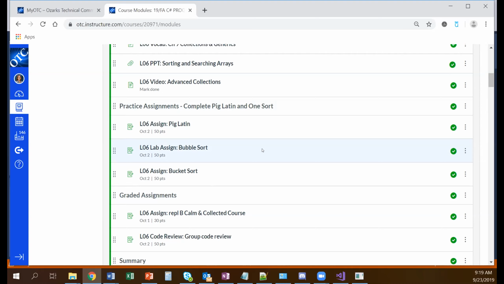But so these are all recommended. The Rebel course is required. And then the code review that we're going to do next Wednesday is required. And in your code review, you should be prepared to explain one of these. So we're going to do this bubble sort together right now. So this one will pretty much be done. But the bucket sort is going to be available if you want to try a more challenging one.